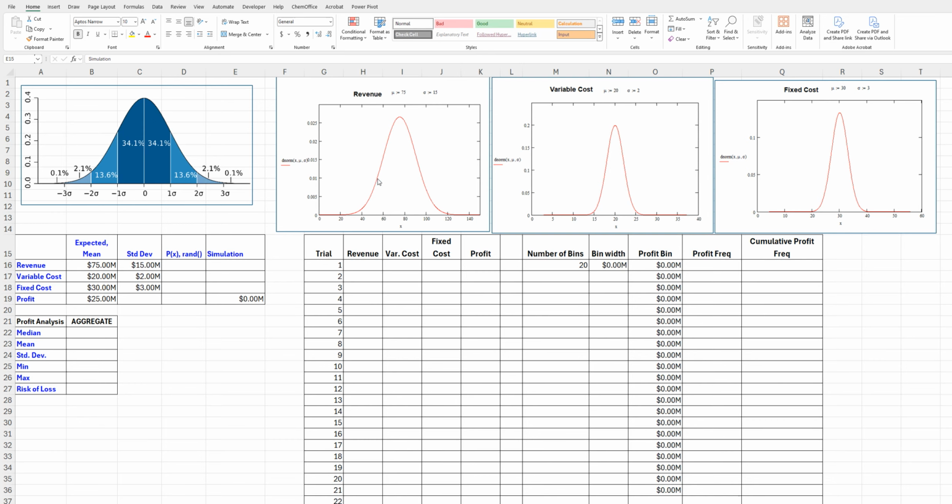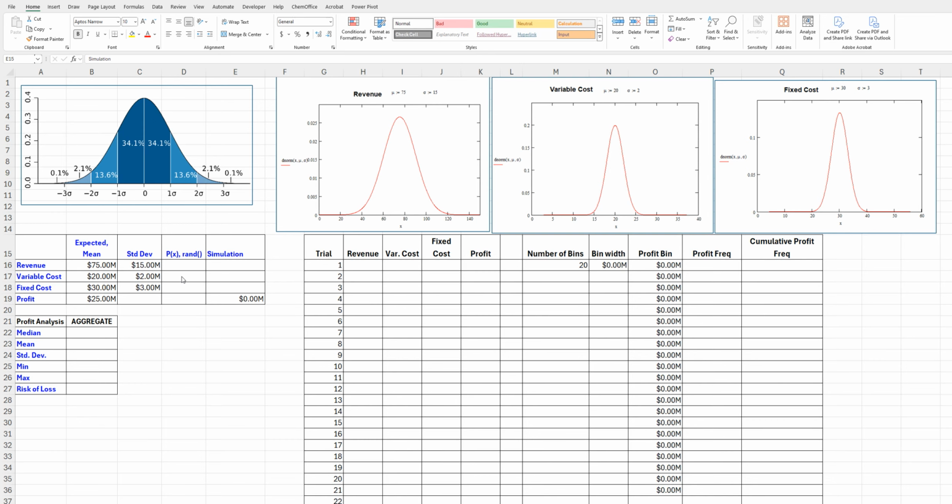costs. And what I've done here is I've also graphed these normal distributions for the revenue, the variable cost, and the fixed cost, so you can see how this is illustrated, where there is a chance that we could have revenue that is much greater than or much less than the expected values, whereas the costs are all going to be generally plus or minus within these ranges here that are a little bit narrower.